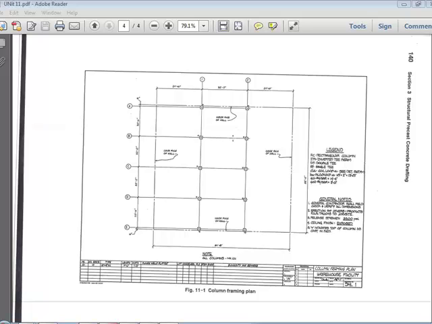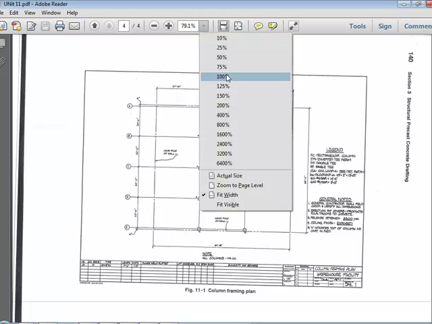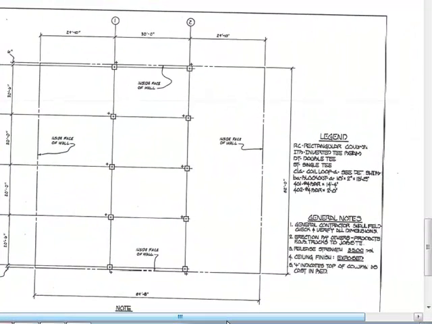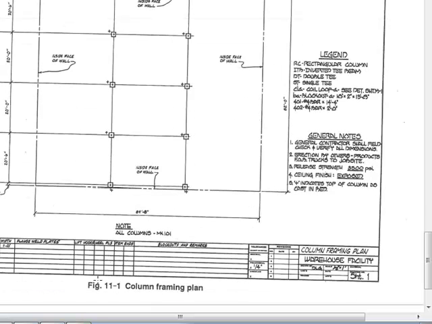So if you look, like I said before, this is a column framing plan. I don't know if I can zoom in on this. Let's see. Yeah. It's in your book, but I just thought I would put it here so that I could point out things to you. Figure 11-1, right there.